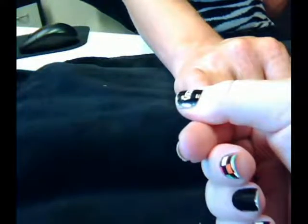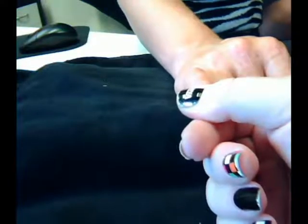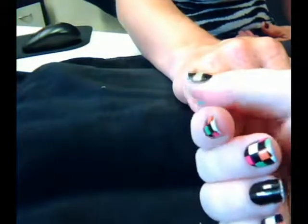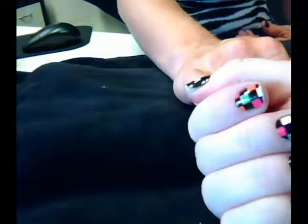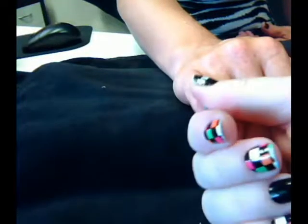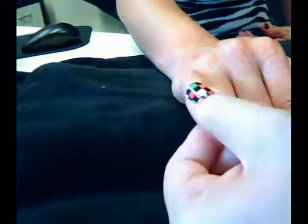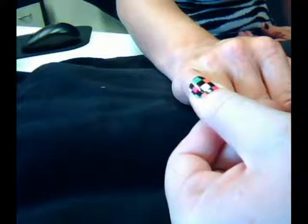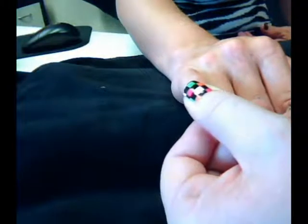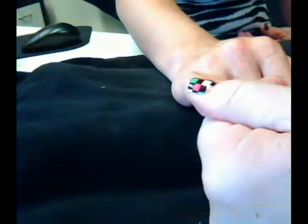Ivana asks, does the trimming have an impact on the final look? I mean, the trimming of the free edge. Absolutely. Oh, okay, so I think what she's asking is trimming versus filing. It shouldn't, because it's both accomplishing the same thing in the end. Yeah, you're still trying to get all the frayed pieces off. So even if you are scissoring or filing, you have to make sure you've got it up to the nail. Sometimes when you're cutting, you don't get it up to the nail, so you have to go back and file. You're still coming out with the same outcome. So either way, you do have to finish up with filing the free edge, and you want to make sure you check the free edge yourself.